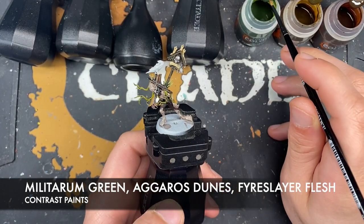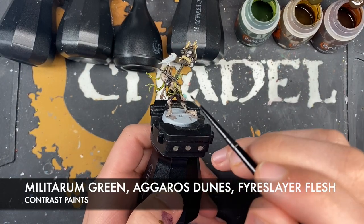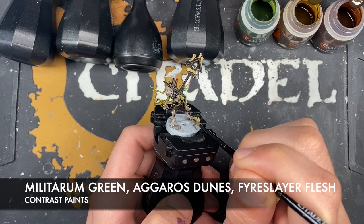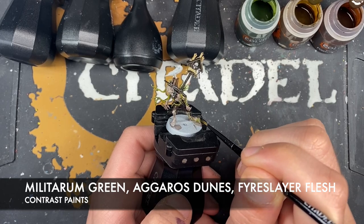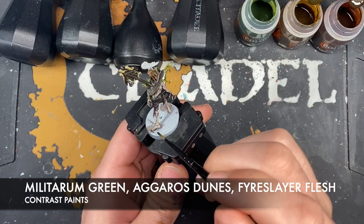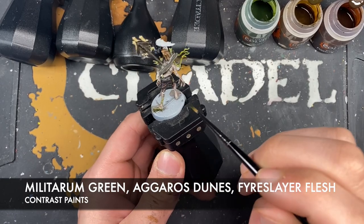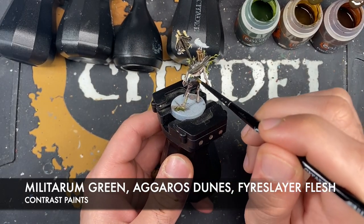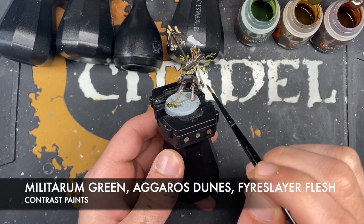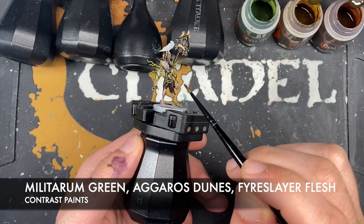So the first thing I'm going to do is grab a little bit of Militarum Green, not very much at all. And just in certain areas, like for example, around here on the foot. Just want to add a little bit of this Militarum Green, just by stippling it on up the leg, like that. Similarly, we'll do a little bit more coming up the back, like so. Add a little bit more around here. And a little bit down there on the hand. A little bit more. And we'll add a little bit there on the shoulder as well.